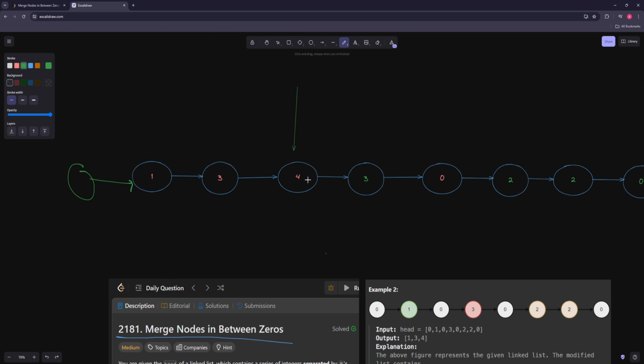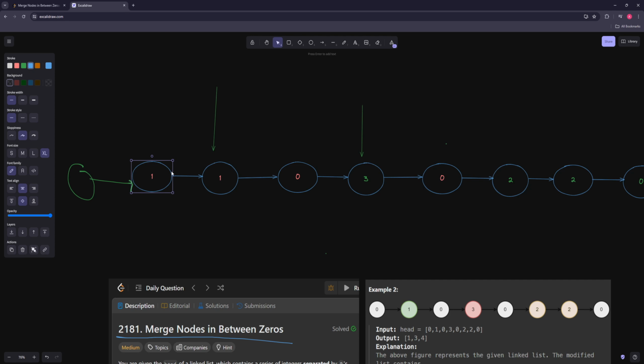So all we do is we start at the first number that we care about, and we just traverse in chunks. We keep traversing till we hit a 0, adding up a cumulative total. Then once we hit a 0, let's say we hit a 0 here, we'll move this up to the next node to start traversing. Then we'll move where we're writing to up 1, and we're going to write in the value and reset it. Finally, at the end, we're going to have this value stored in a variable, so we can just return the next pointer of this guy.